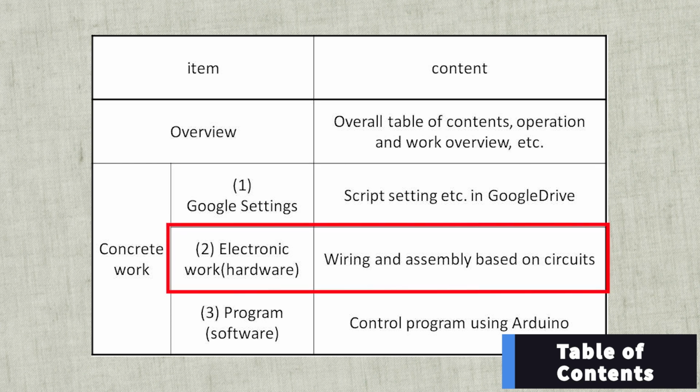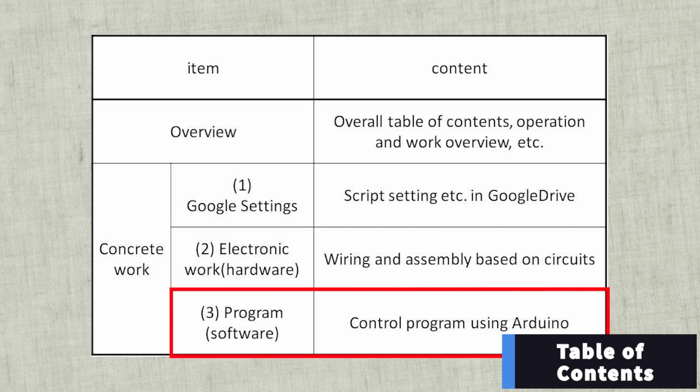Second, it requires some electronic work on the hardware. Connect the microcomputer, camera, LED, etc. and work on the hardware. This time, I am wiring using a breadboard that allows you to freely change the wiring. Instead of suddenly creating a circuit diagram as a base, it is best to use a breadboard to create and study circuit diagrams on a trial basis while checking. The specific content is also uploaded in another video.